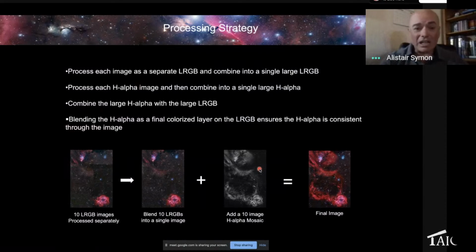In this case, we're going to go through the process that I used to create a picture of that widefield mosaic of the Cone to the Rosette. Down here in the bottom left, you'll see these 10 images that I talked about that I would take and process. You can see there are individual images in there. While they're all registered and there's no joins between them at this stage, look at the different brightnesses in each of the images.